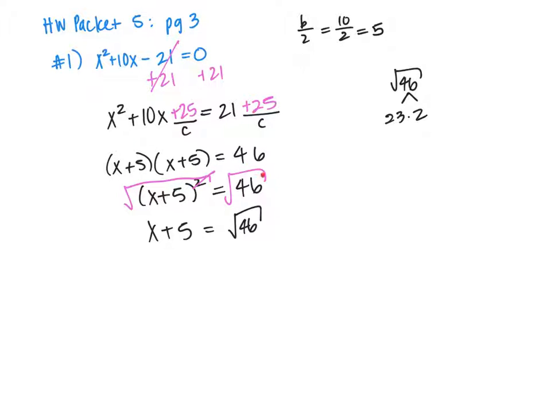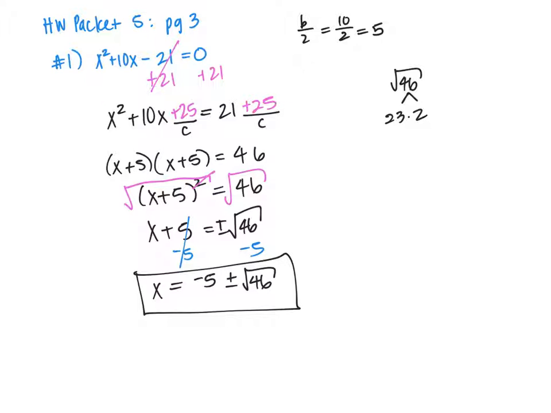Now keep in mind, you still took a square root of a number, so this is still positive and negative. You don't need an i because this doesn't have a negative inside the root, so this is not an imaginary number. And then from here, I have to remove the 5, so I'm going to subtract 5 from both sides. So that cancels, bringing down the x. And again, like I said, I have a tendency to write the number in front of the root. So I'm going to write the negative 5 first, plus and minus square root of 46. Like I said, it's just a preference. All right, and that's it because x is by itself, so we're done.